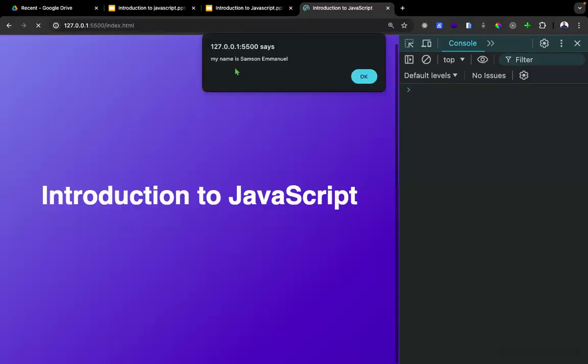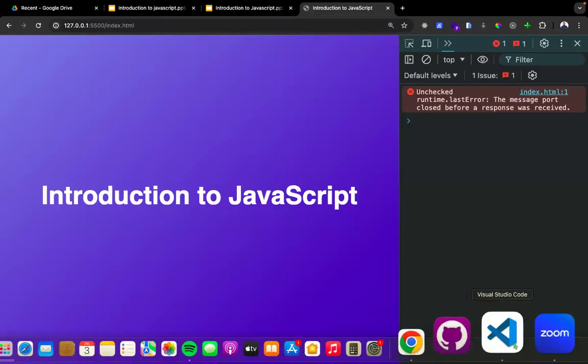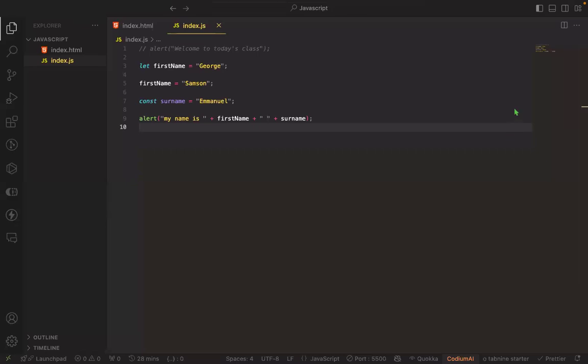So you can see now that we have this: my name is Samson Emmanuel. That's how you check out the results of your element. Along the line, when we start building, if you want to see the result of what you're writing in your console on the browser, there's something called DOM manipulation. We are actually going to look at DOM manipulation as we go on. So these are the ways you assign variables to an element, which is either you use a const or a let. Does anyone have any question with const and let?